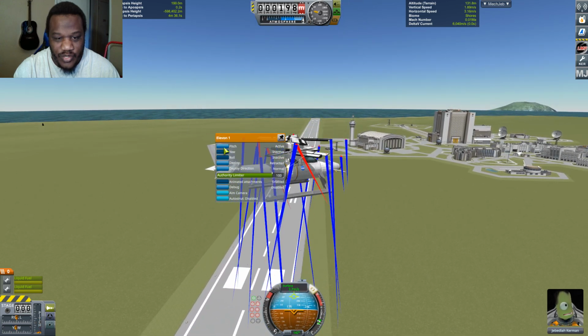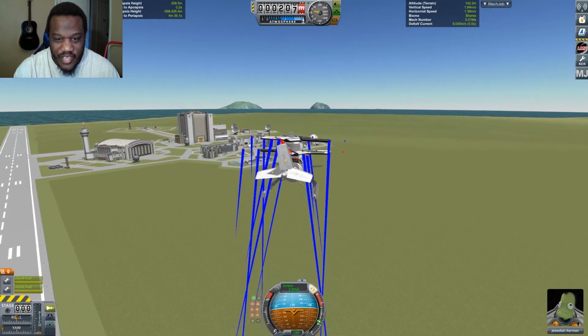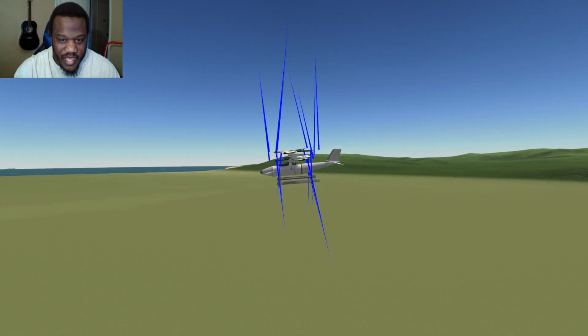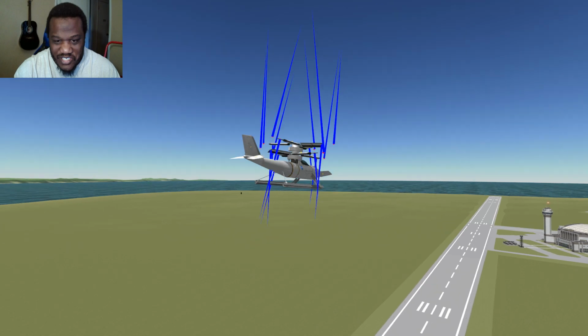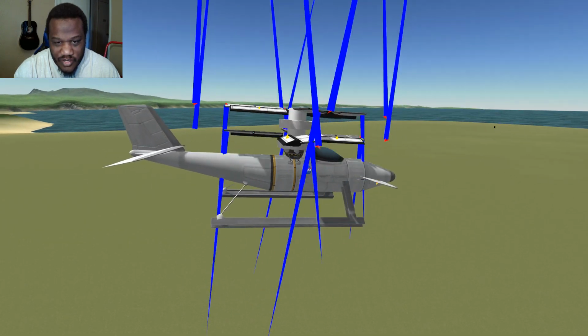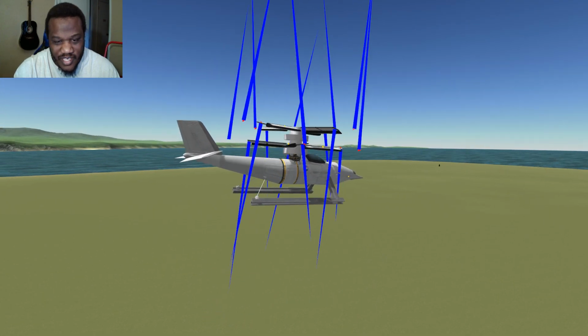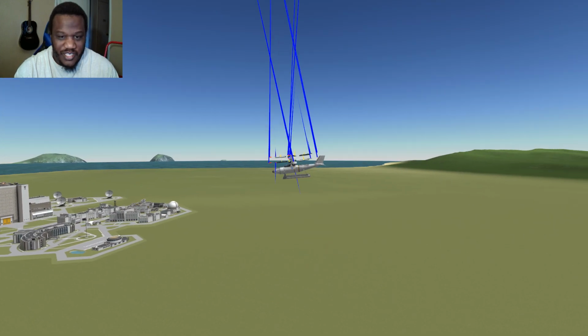All right, I found the other one. And so, yeah, you can see we actually are generating quite a bit of lift. The catch is, it's also pulling down. And I swear I have these all pointing the right way. It's just some oddity that I'm trying to figure out.